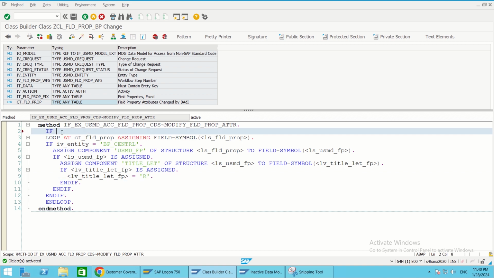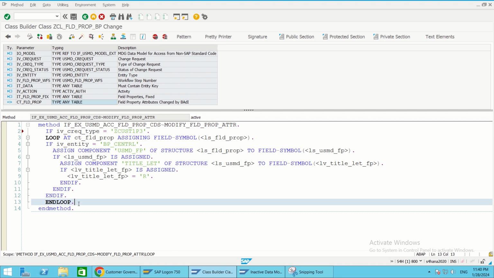So we have to add one more condition here, that is: if iv c request type, if change request type is equal to z cust1 p3, then only this whole part has to get triggered.